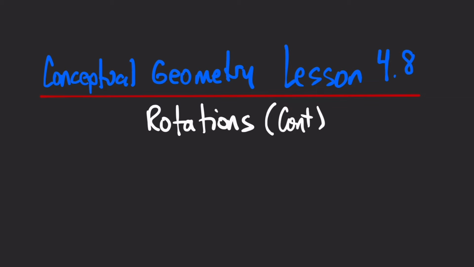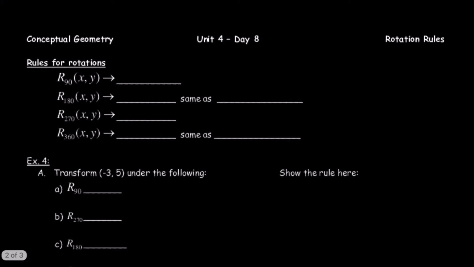We are going to continue with rotations. What I'd like to do today is come up with a set of rules for rotations. We're going to do that first by looking at a visual representation. So I want to make a sketch of the coordinate (3, 2). On your paper right now, over on the side, just make a small set of axes and plot the point (3, 2).